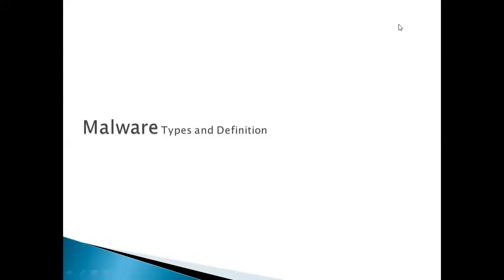Now, in the next slide, I'm showing you the types of malware. The first one is ransomware. Ransomware is a type of malware that locks a victim's data or computing device, encrypts the data files and system files, and demands a ransom. Mostly they ask for ransom in Bitcoin, so that it is very difficult to trace the attackers.